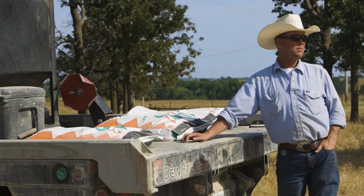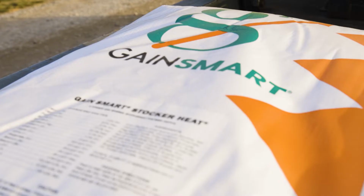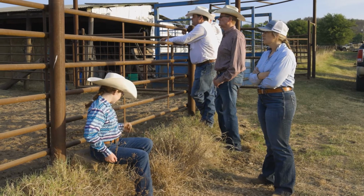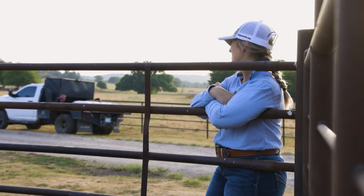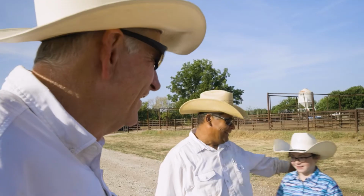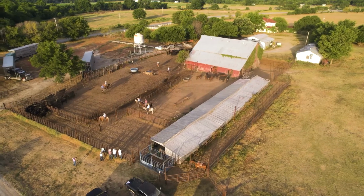I'm proud of my operation and the guys that work for me. I will tell everybody that works for me, I got the best crew around, and that goes to showing. We talk about the land and everything. My ranching operation is the guys that work for me. It's not the land, it's not the cattle, it's them. And I couldn't be doing it without them, and that's what makes it fun for me. I can go out there, even on a bad day, I'm better off than 99% of the people in this world. That's the way I look at it.